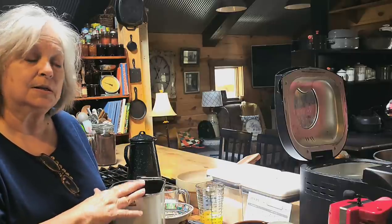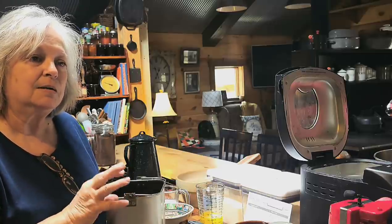And people say, well, I've always frozen my abundance of pecans and walnuts, but y'all, my freezer space, especially these days, is full. And so I've got to go another way with this. So just hold on for that, because as soon as we get our bread started and in there, we're going to start pressure canning some pecans. I'm going to show you step by step. It is so easy, you won't believe it, and it just doesn't take that much time to even pressure can them. And I'll explain all that to you, because I know you're going, but we'll do that in just a minute.